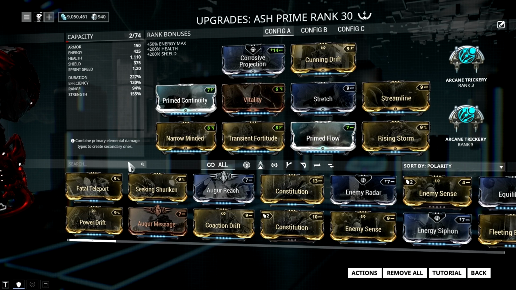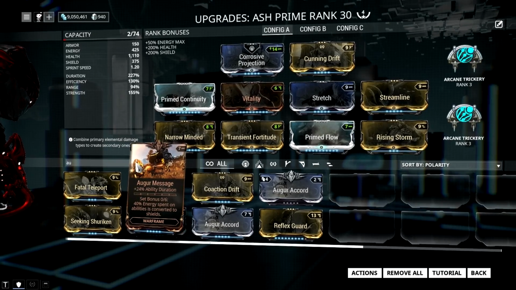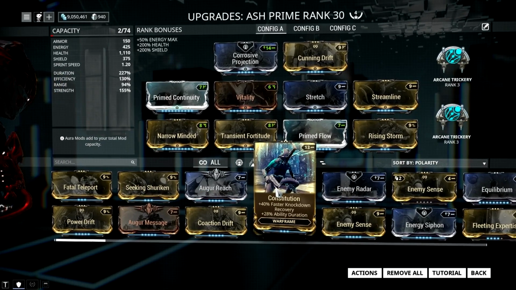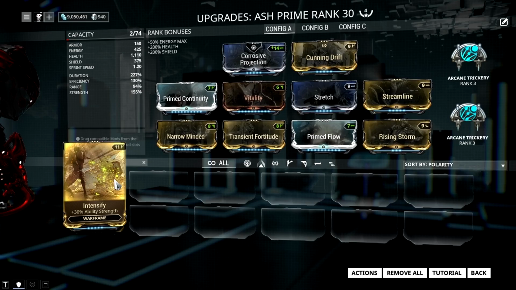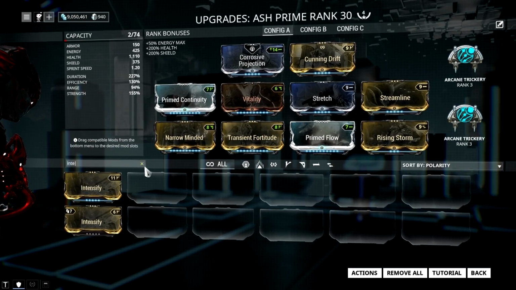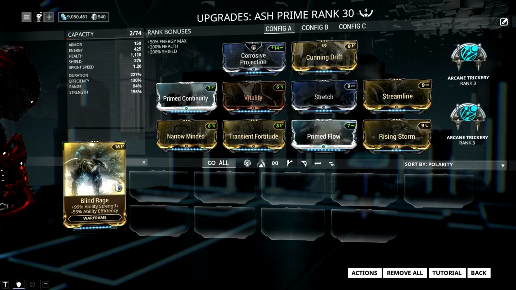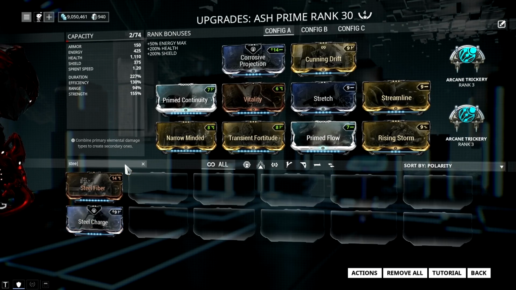But if you really don't like the negative effect of Narrow Minded, you can replace it with any duration mods like Augur Message or even Constitution. In addition, you can also replace Transient Fortitude with Intensify, but not Blind Rage. Remember that I've tuned this build towards endgame plays, and it's not really advisable to have low efficiency at endgame, as you will definitely die without energy.